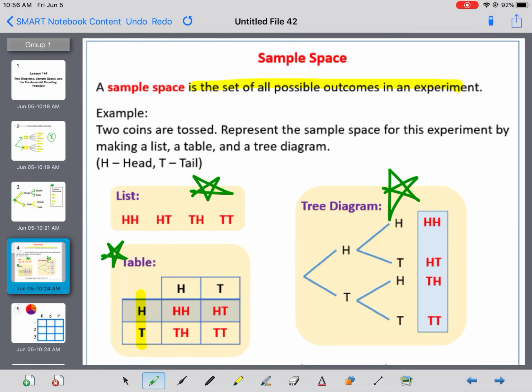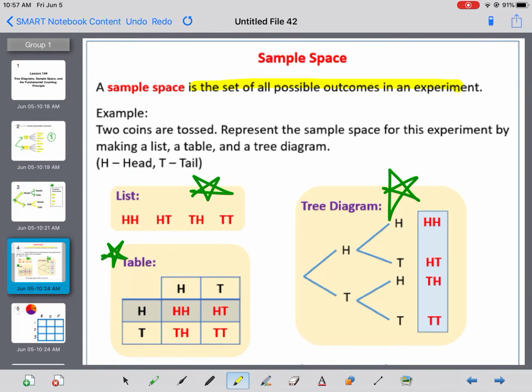So you'll notice, and you can think of this kind of like a multiplication table, that you've got heads going this direction, and we also have heads going this direction. So if you think like a multiplication table, you can think heads times heads, or in this case, heads and then heads. You end up with 2 heads. Or if you're going from the top, you've got a heads, and then from over on this side, you've got a tails and a heads. So you kind of go where the 2 columns intersect. So let's see, maybe I can undo some of this so it's less messy.